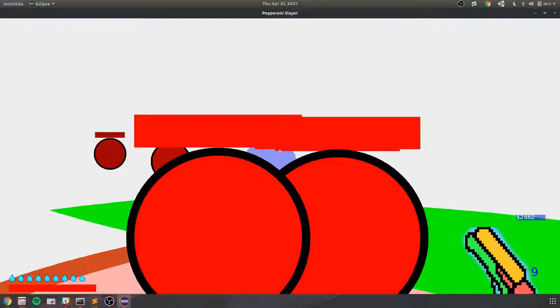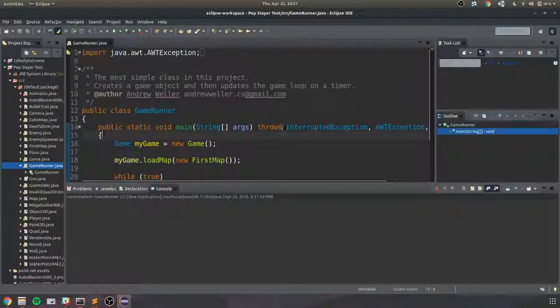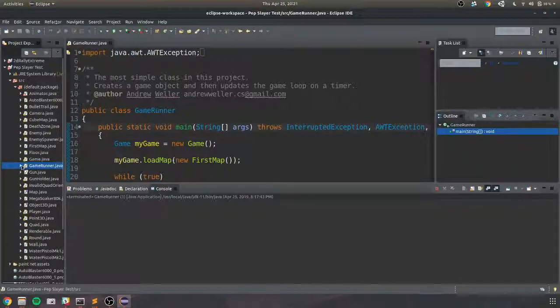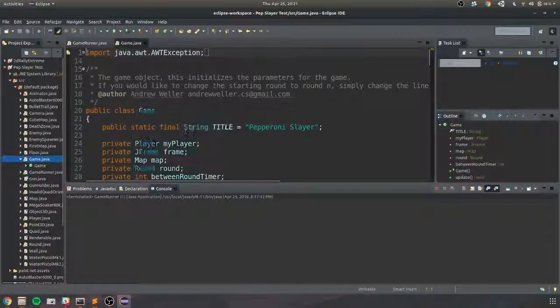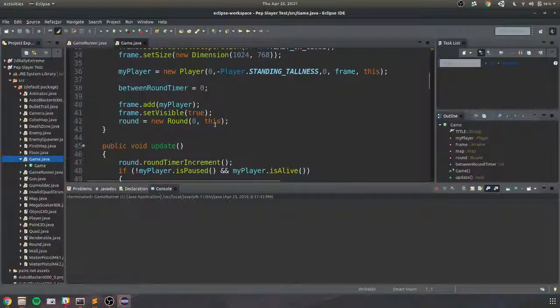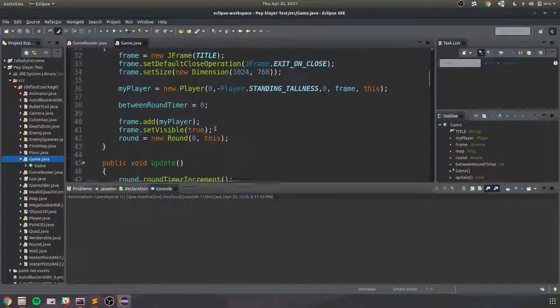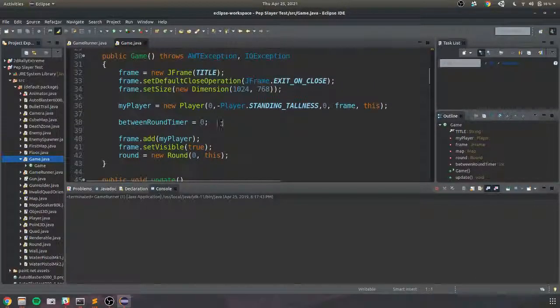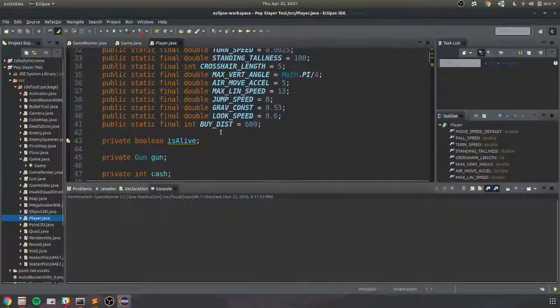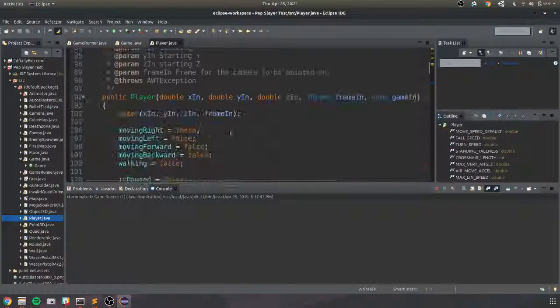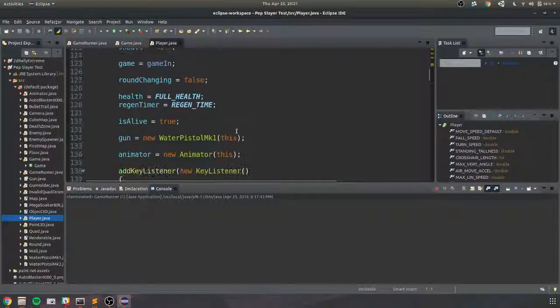So when you lose the game, it just kind of freezes. So let's restart it. Let's make a couple changes to the code here that will make this a little more interesting. As you can see, when we create a new player, I think I have to edit in the player class. The player has a gun that they get when they start.